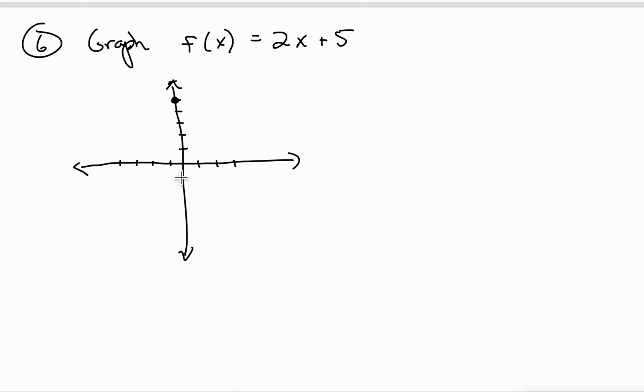So now my slope, m equals the change in y over the change in x, is 2 over 1. That means I go up 2 and to the right 1. So, up 2 and to the right 1 would be somewhere in there. But I'm going to go down 2 and to the left 1. Down 2 and to the left 1.